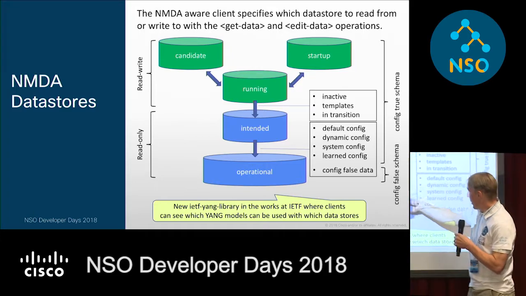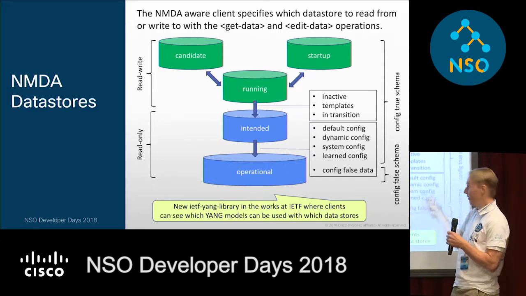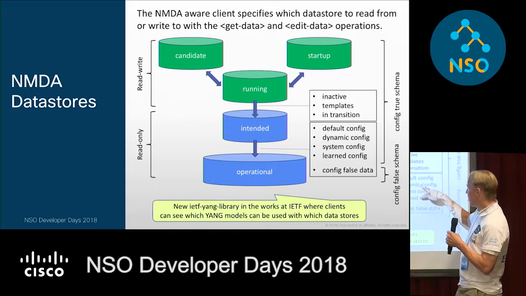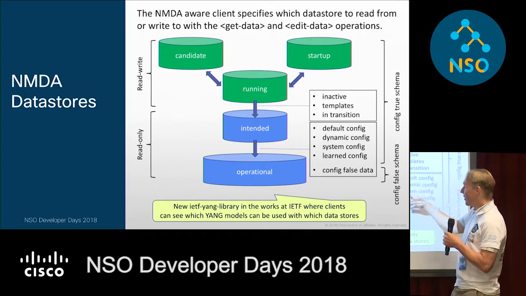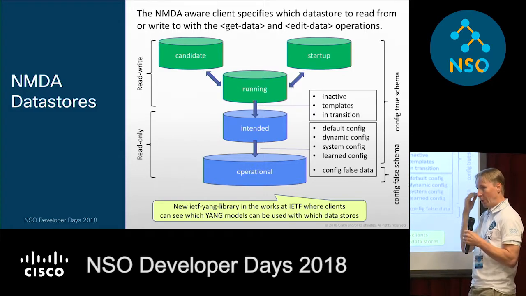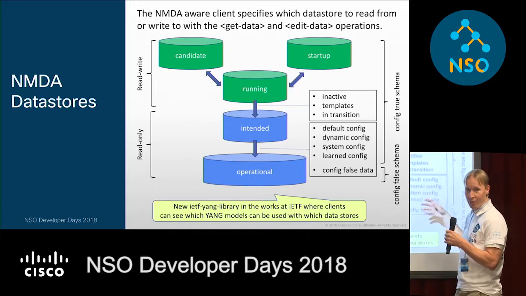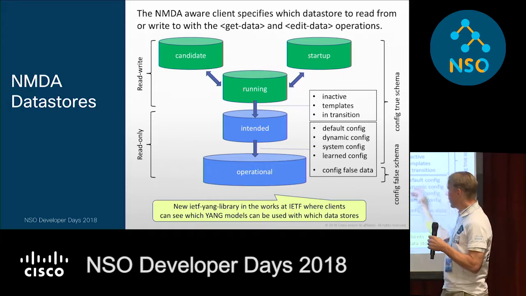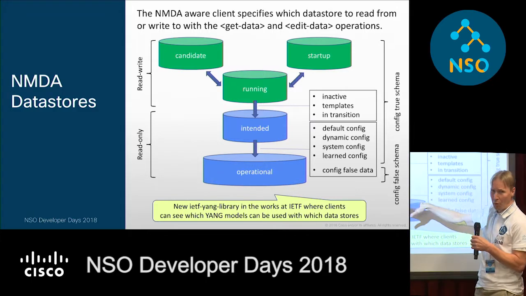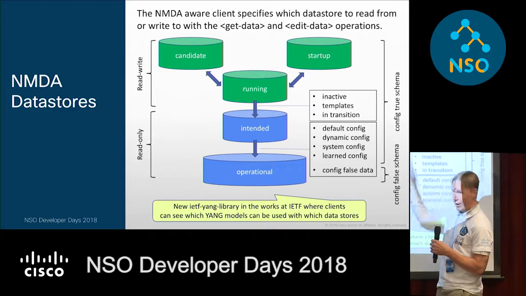So the difference from here to here when it comes to configuration is that there may be default config, you know, that loopback 0 interface that just is there, or dynamic config or learned configs. It's not so easy to define what they are, but it's other subsystems that are injecting data in here. You have the routing team in IETF that is defining the routing subsystem, where new routes are being injected from other places. It's kind of half between. It's not something that you configure up here, but it sort of has a configuration behavior. So it's being injected as a part of the configuration, but from another data source than running.